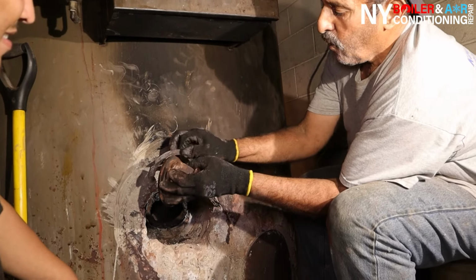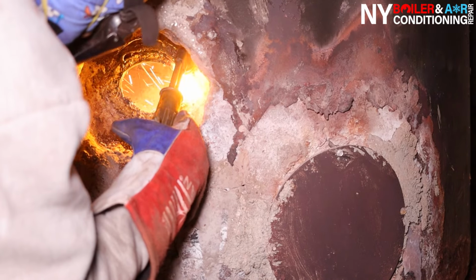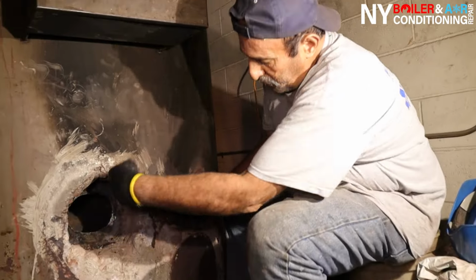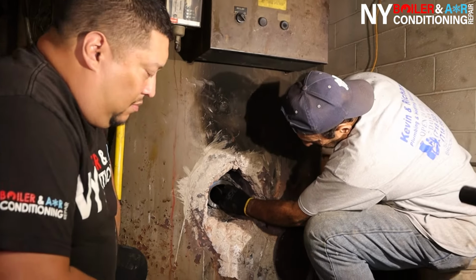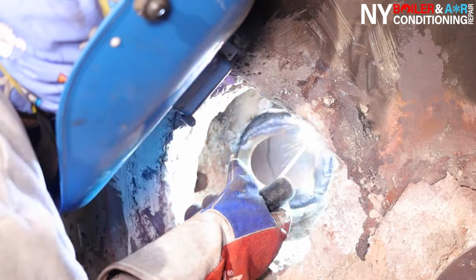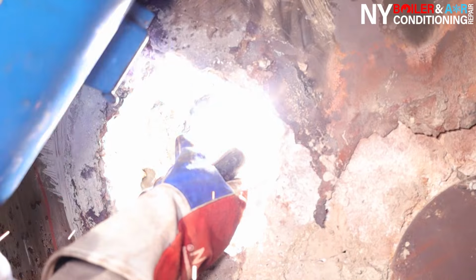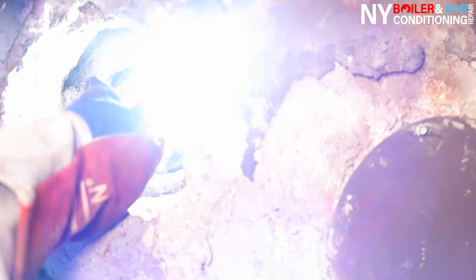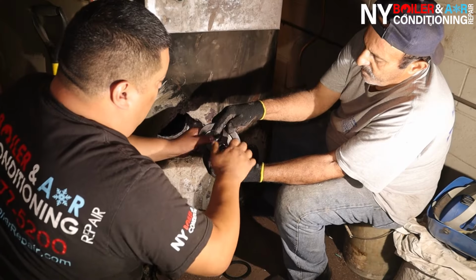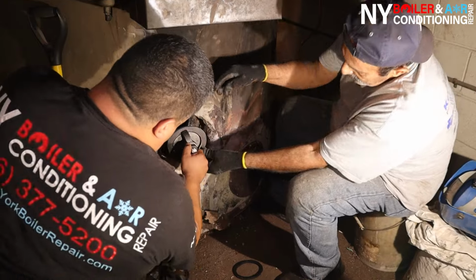So this is the old handhole ring. It was inside, we cut out the plate. This is what we cut out, because we're supposed to put in a new ring in here. Once the ring is in, we will weld it all around twice with a 6010 welding rod, and then we will install the new ring. I mean the new handhole. So guys, if you're looking at the actual manhole cover, it looks just like that.